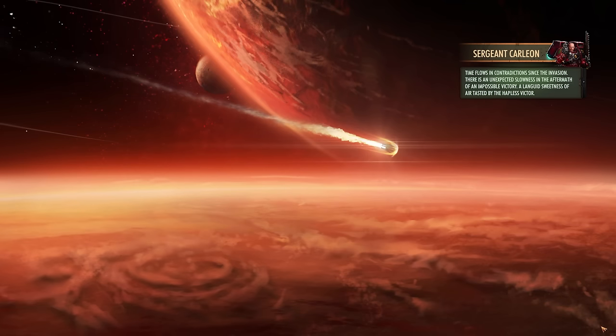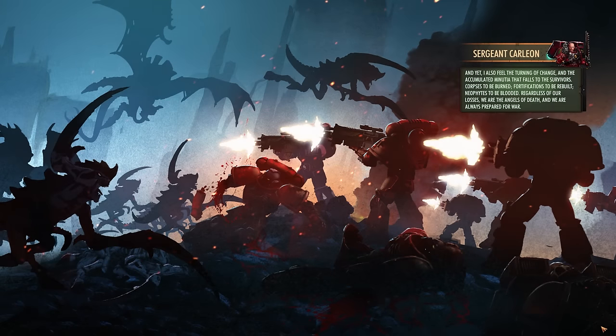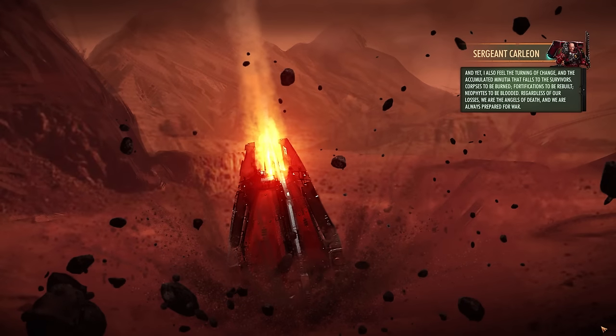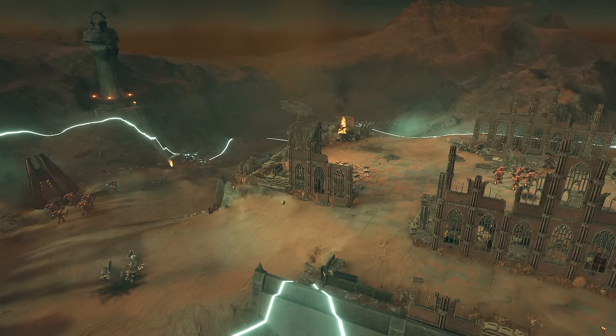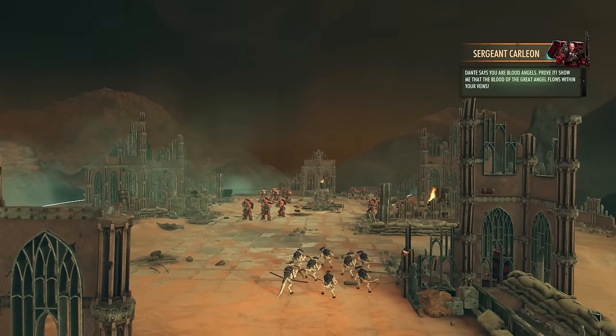Time flows in contradiction since the invasion. There's an unexpected slowness in the aftermath of an impossible victory. A languid sweetness of air, tasted by the hapless victor. And yet, I also feel the turning of change, and the accumulated minutiae that falls to the survivors. Corpses to be burned. Fortifications to be rebuilt. Neophytes to be blooded. Regardless of our losses, we are the angels of death, and we are always prepared for war. Not that these are concerns for the fledgling Primaris right now. Balfora is an unforgiving tutor. Dante says that you are blood angels. Prove it. Show me that the blood of the great angel flows within your veins.